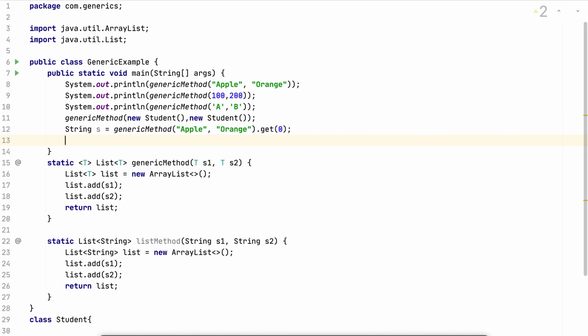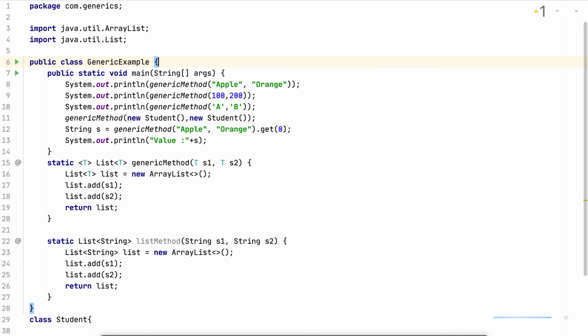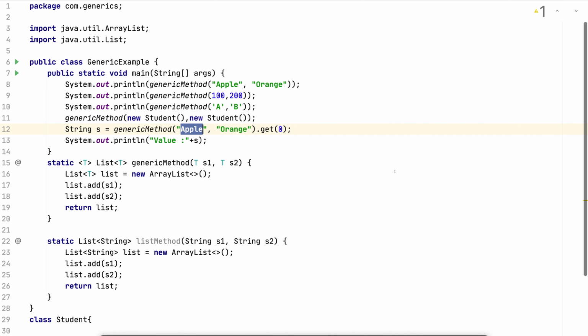You might think, okay, will it print the data? Of course it will. So I'm going to print the value here. Okay, so let's run it. See, we got apple, which is get(0). That is the data available in the method call. So when it comes to generics, it's much better. There are issues in arrays, and there are issues in collections. Everything has been addressed in generics. So wherever it's possible, try to use generics. Let's move on to the next topic.